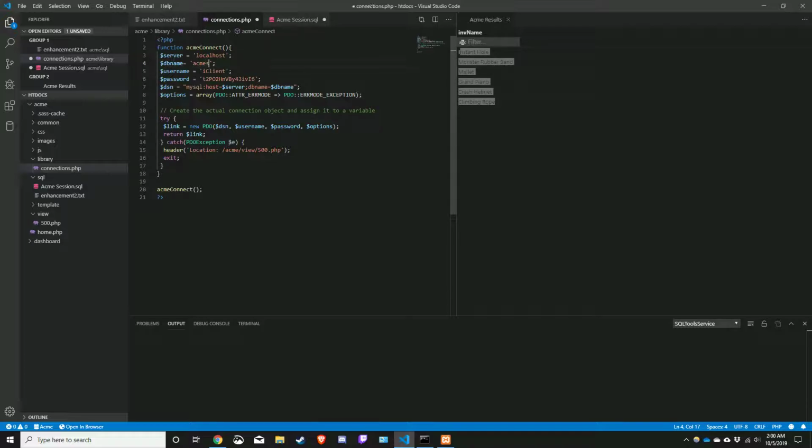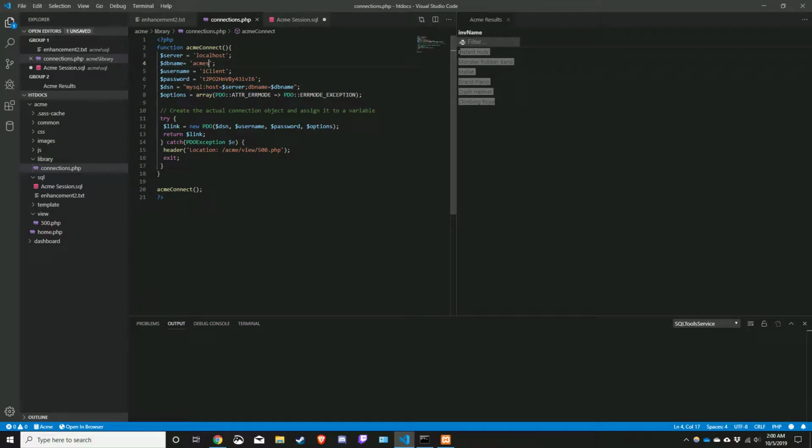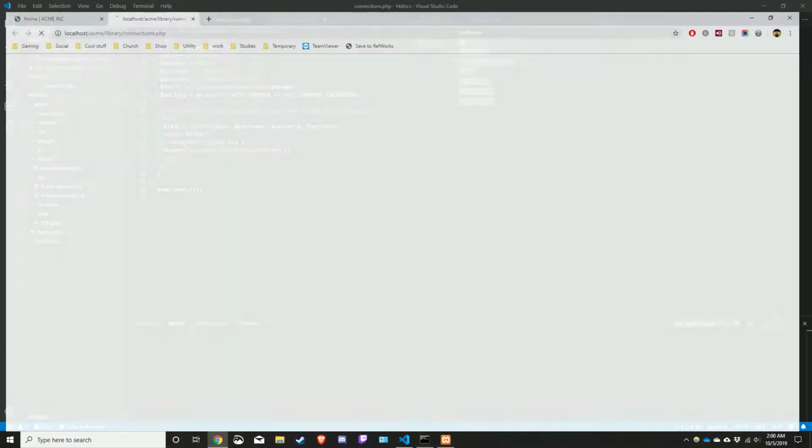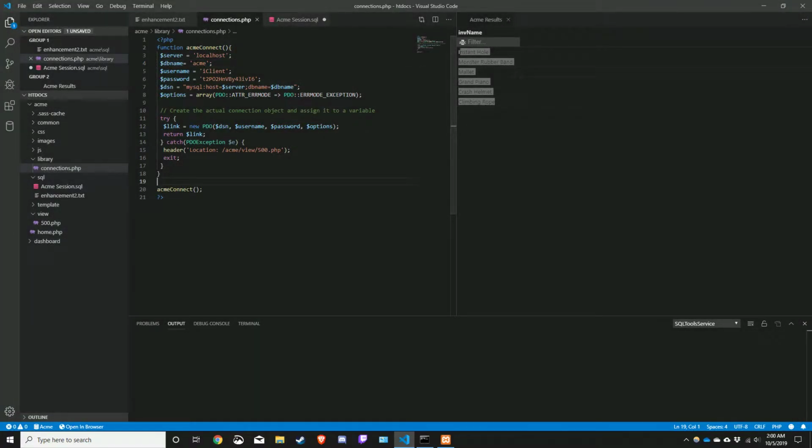And if I do Acme's, open in browser, there's an error. So now it's open over here. Just to prove that that was the case, let's go back to Acme and save. Open in browser, and it's blank. So that's what we needed to see, and that's what happens when we had an error. So that's that. And so that's everything.